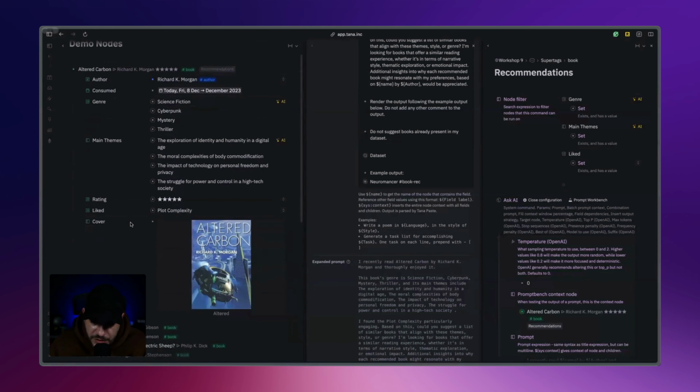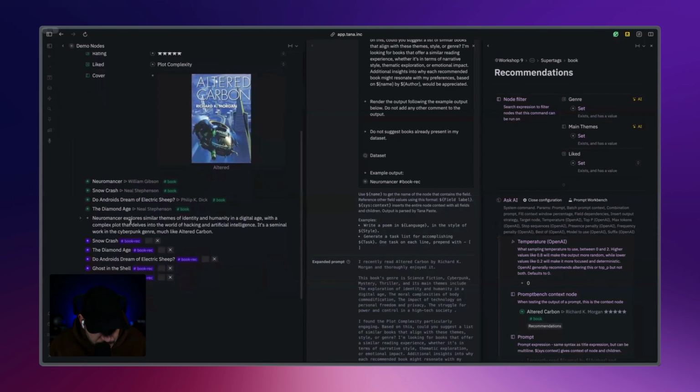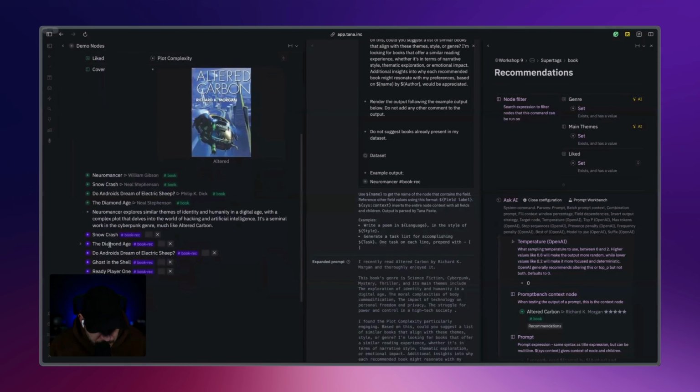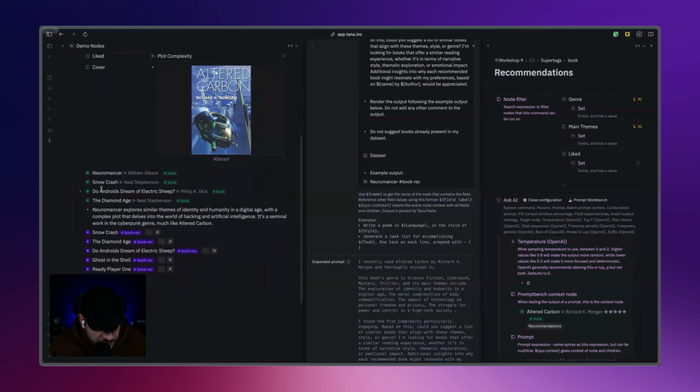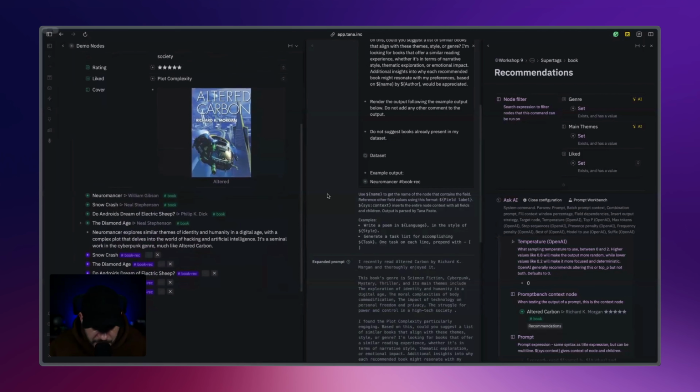You can also try GPT-4 Turbo, by the way. It returned three books that are already in.